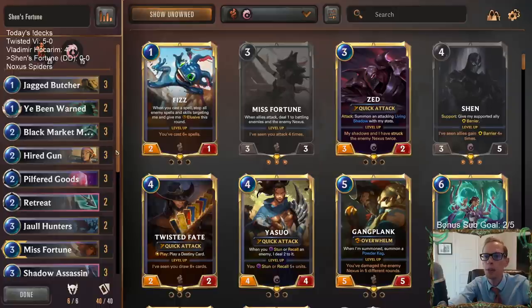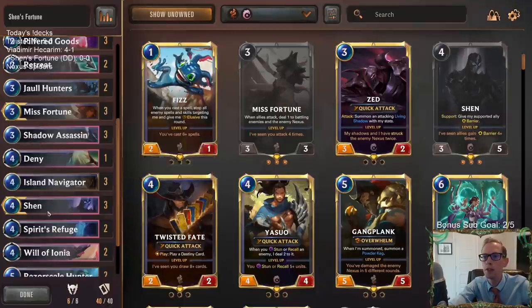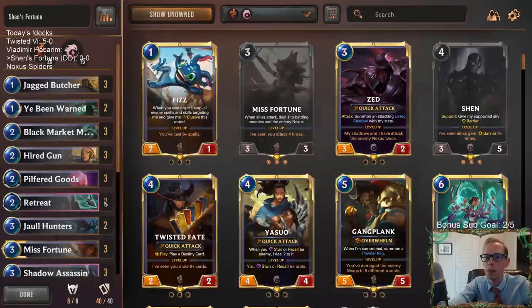New deck that we're going to be playing here. Donation deck from a viewer. Looks pretty sweet. We're combining Shen with Misfortune. Easier to attack in with Misfortune if it has a barrier, that's for sure. And just kind of combining a bunch of good Ionia and Bilgewater cards together.